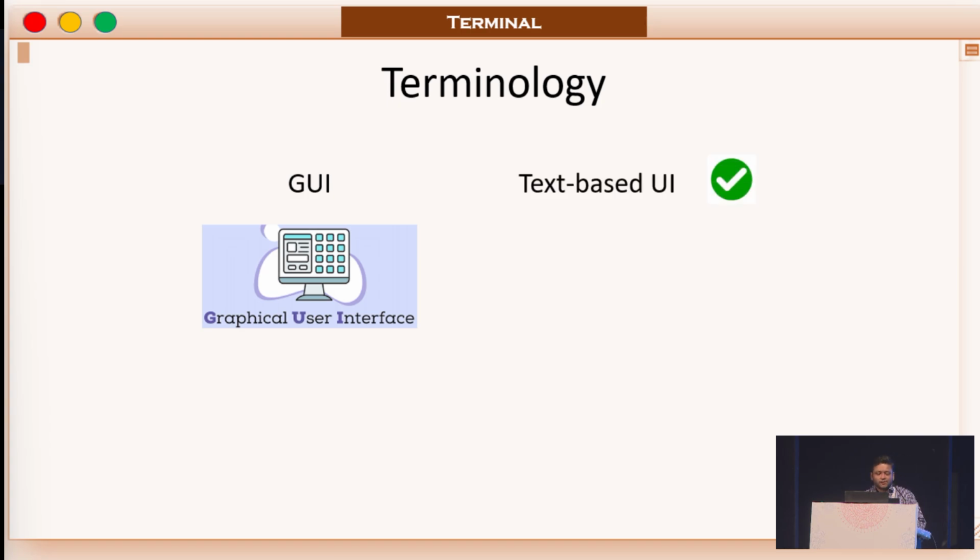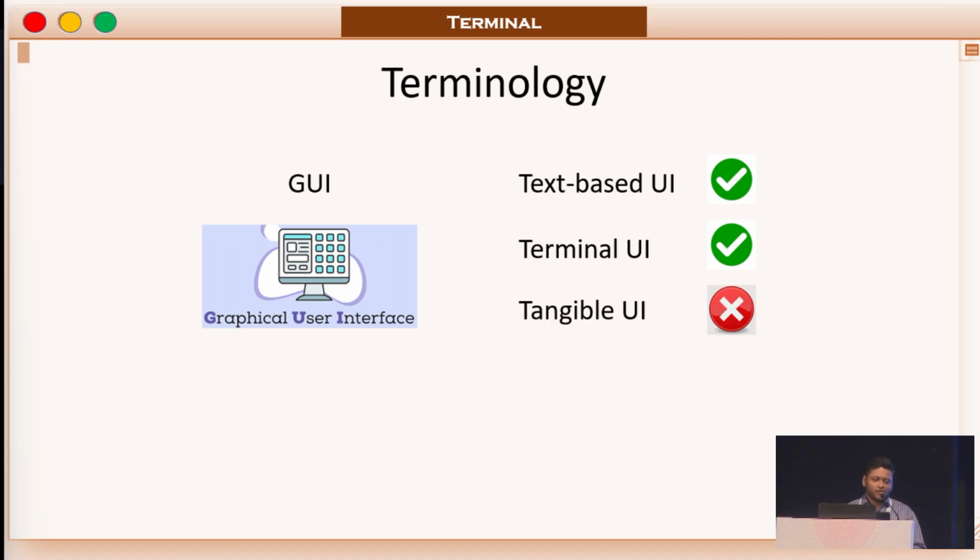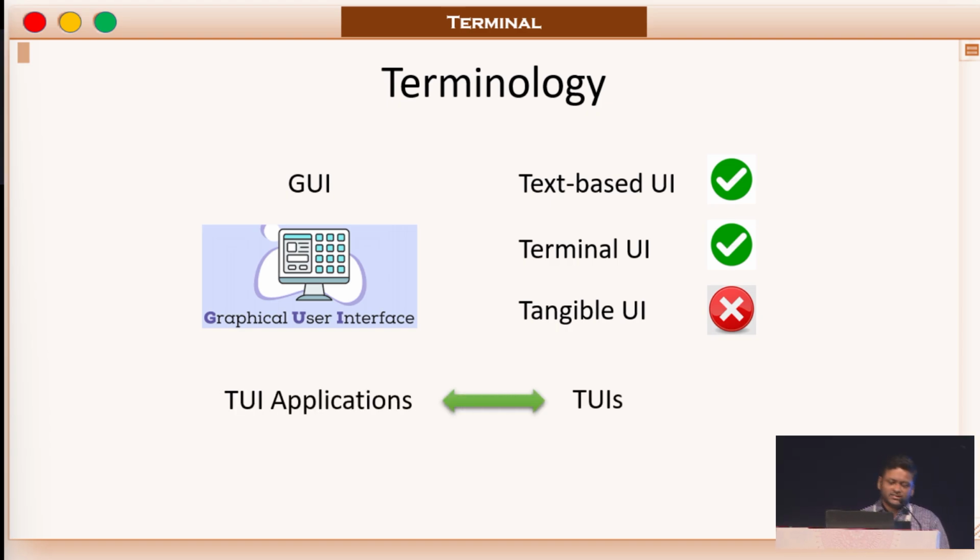When we say TUIs, we're talking about text-based UIs, sometimes also called terminal UIs. But we're definitely not talking about tangible UIs, as that's something else entirely. Though the terminal itself is a TUI, for the scope of this talk, we'll only be referring to applications that run inside the terminal as TUIs.